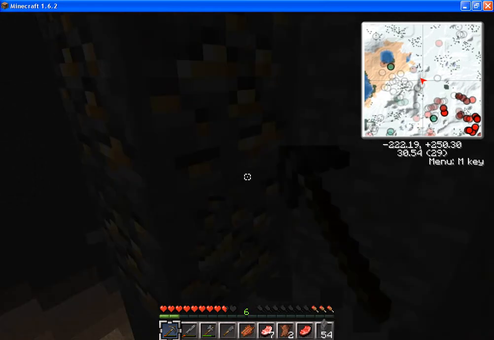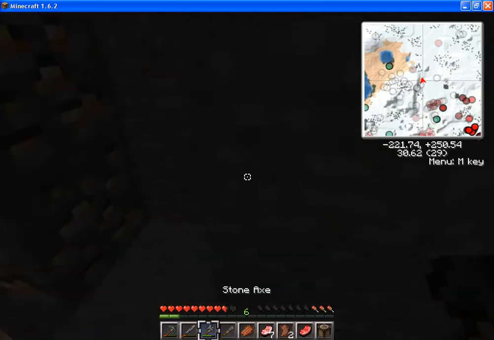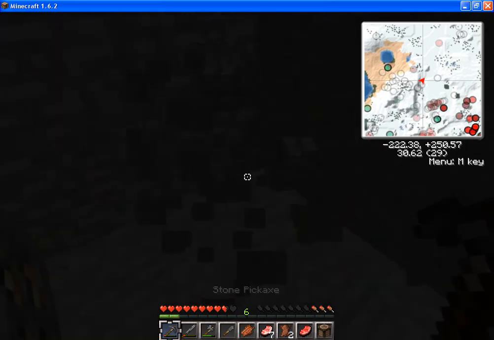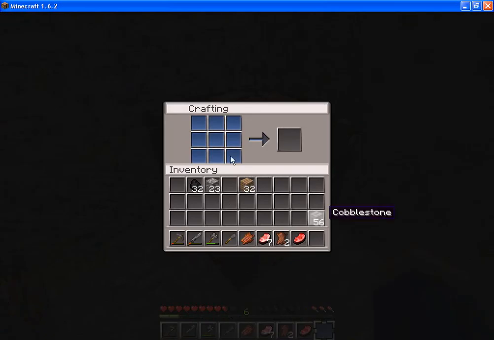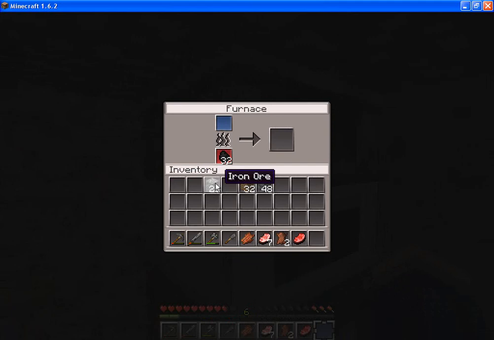Like, just a, oh, I don't have an iron pick. I need an iron pick. I'm making a crafting table. Crafting table. Dun dun. Digga dun dun. Dun dun craft a table, craft a crafting table, now a furnace, craft a furnace, and place it on the crafting table. Now some coal and some iron.